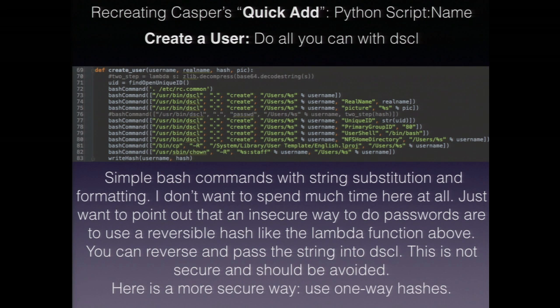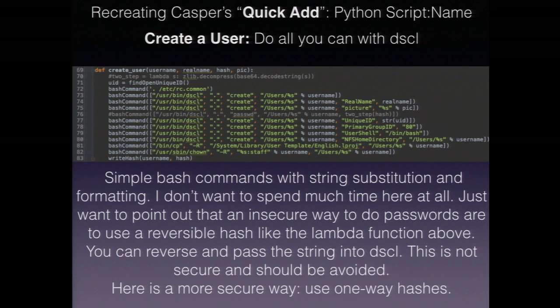So the very first section you've probably all seen before. There's been lots of posts about the standard commands to go ahead and create a user. We do this in the proper subprocess format of passing in a list. So the first parameter is the executable dscl, followed by all its parameters afterwards. So we create a user based on the username that comes from the plist that we defined earlier. The real name, we set the picture based on the picture path that we defined earlier. We'll get to these two grayed out functions in a second.